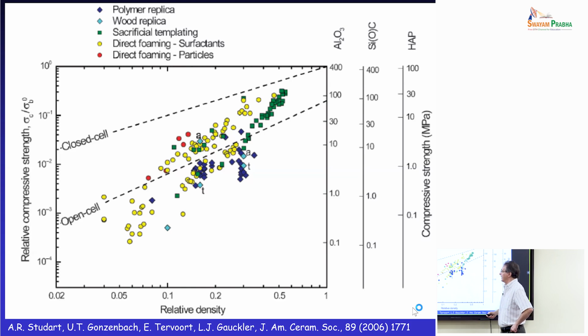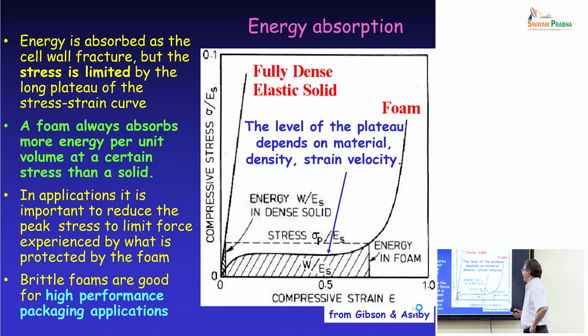These lines are the ones that come from the Gibson-Ashby model. These are the data for ceramic foams, and not all the materials fit very well. The curve depends on the fact that I mentioned, that it's difficult to quantify the real strength of the material that you need to input into the formulas. And not many closed cell foams are shown here because a lot of people prefer to make open cell foams, so there are not many data available.